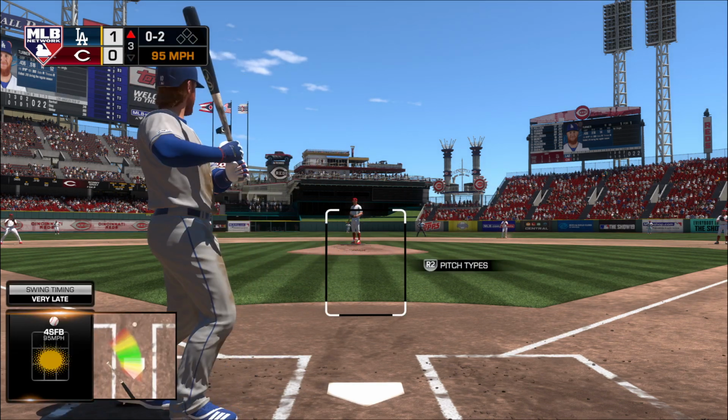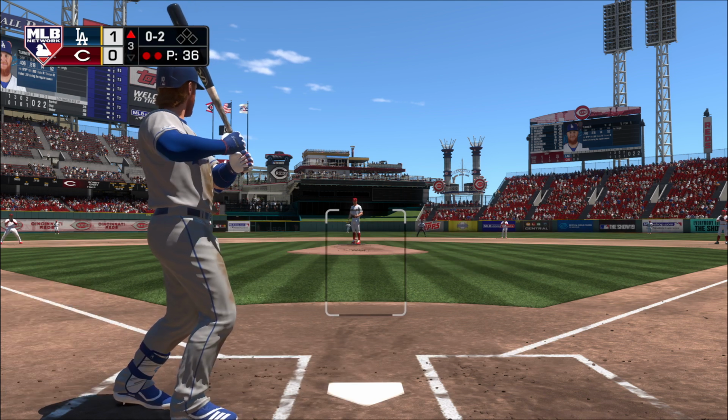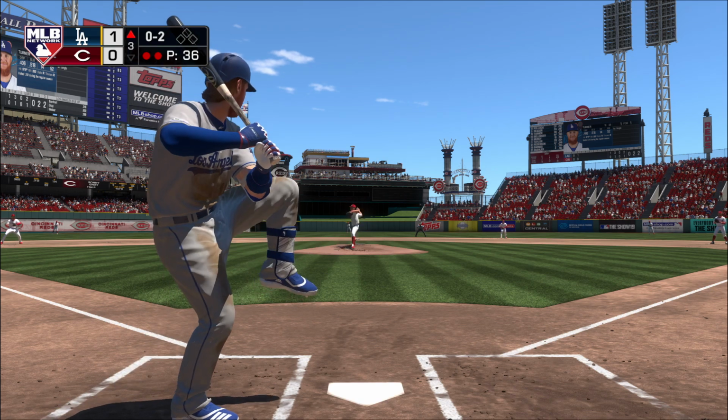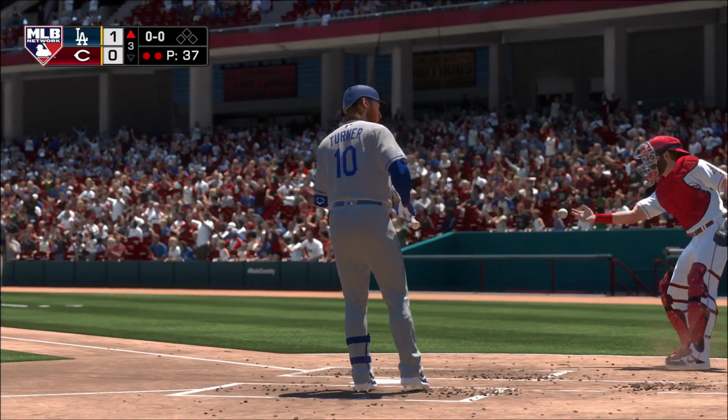No plate discipline that time, and he's in the hole now, 0-2. Hey, this boy ain't messing around right now. Attacking the zone, showing a lot of confidence in his stuff. He's got 2 quick outs. Got him looking, and that'll do it. The inning is over. 1-2.